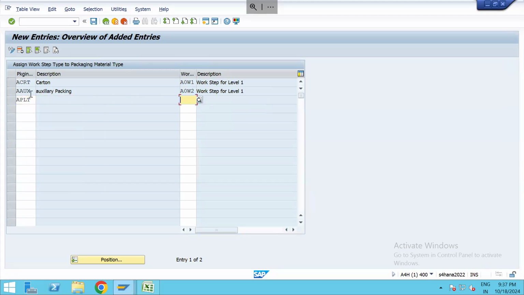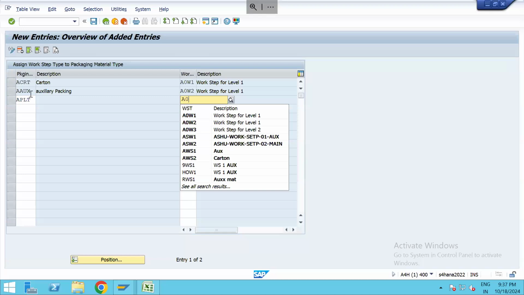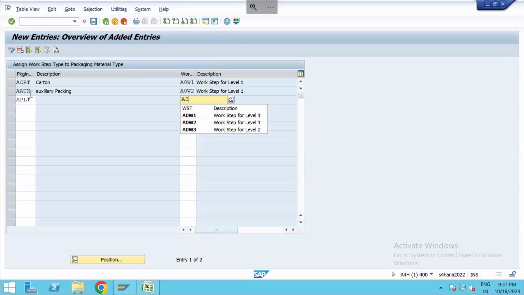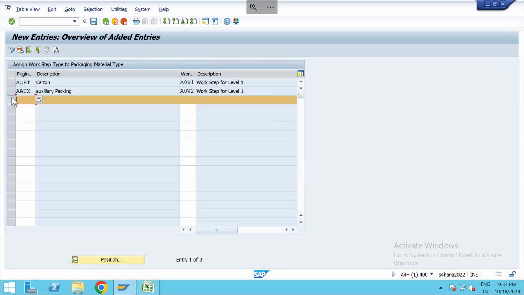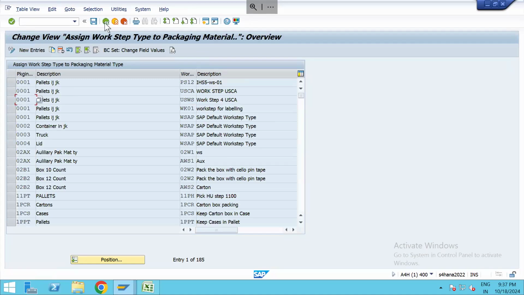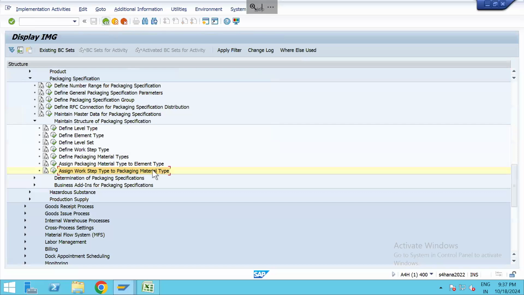APLT, on this I'll use A0. Now on pallet I don't need anything, just these two I need. In the pallet also I will be wrapping with a plastic wrap. There also I can apply hot air. Okay, is it clear?